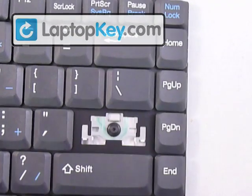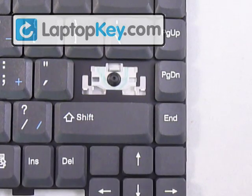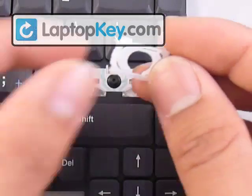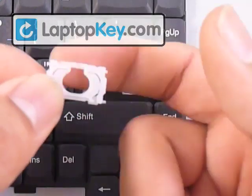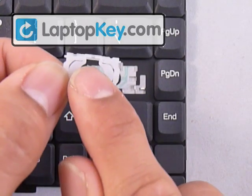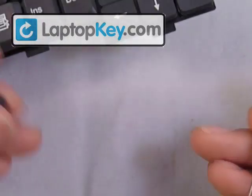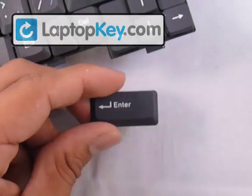For the large key, we're going to use an Enter key. It's the same procedure as the regular size key for the hinges. This is how it looks and how it will be positioned, because the large hook is at the top — this is the space for the large hook. You can see at the bottom it's rounder, so at the top there's a space for the hook to go into. One additional difference is that behind the keycap itself there's a metal wire.